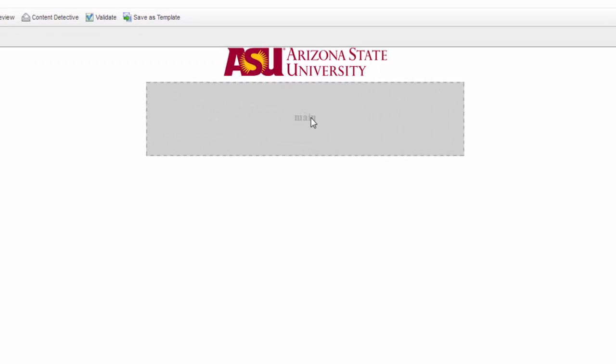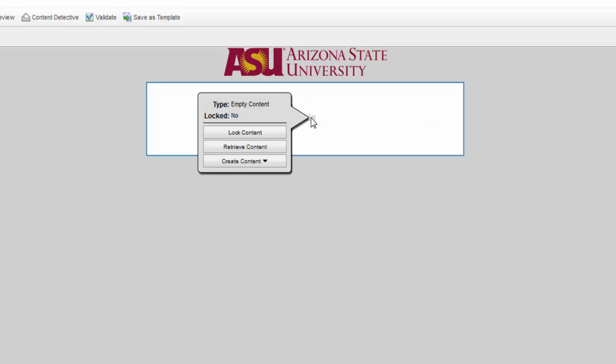To create your content, simply click on the box and a pop-up window will appear. From here, you want to click the Create Content drop-down and choose the type of content that you would like to create. The first content option is just generic content that you can either type or copy and paste or pull from assets in your portfolio.